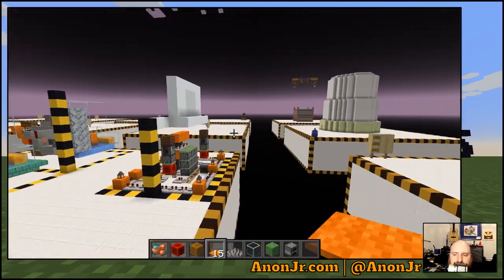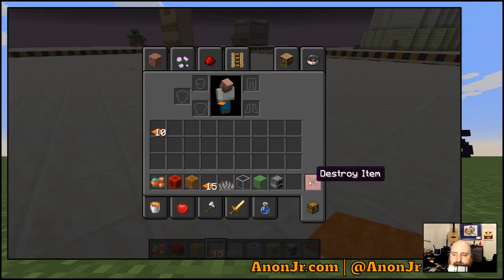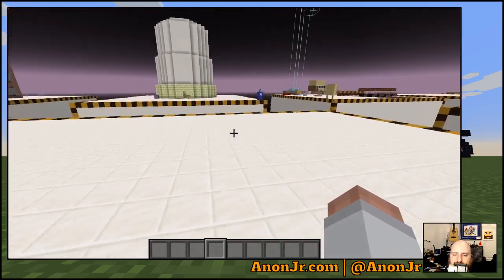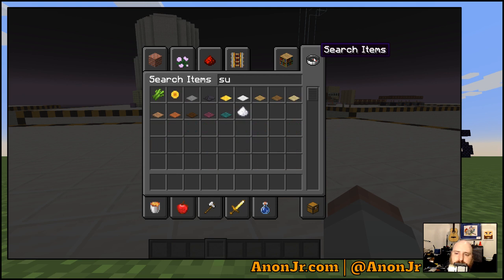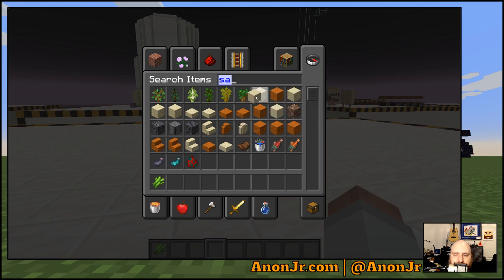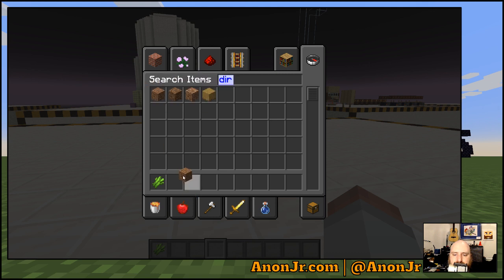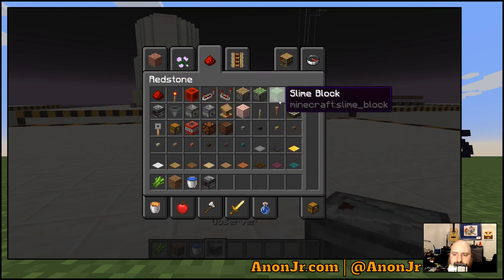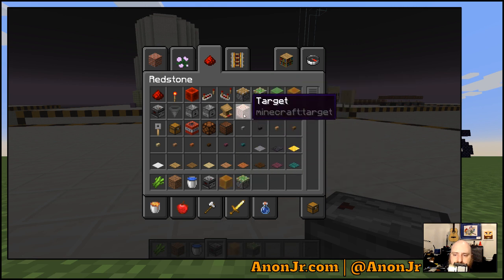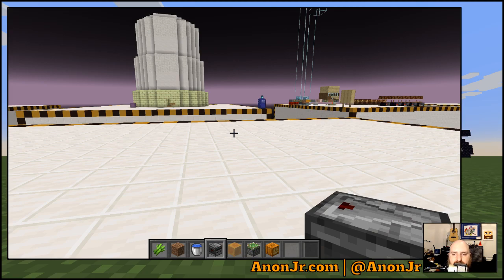let's leave my little furnace island and step over here real quick. Clear out the inventory and let's do a quick sugarcane. I'm gonna need that. Actually, I don't need sand per se. Let's grab some dirt. Let's grab a water bucket. I'm gonna need an observer, a honey block, a sticky piston. Jack-o'-lanterns. Then we'll go from there.